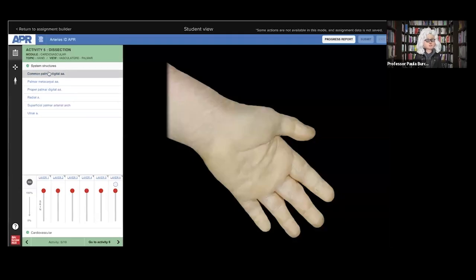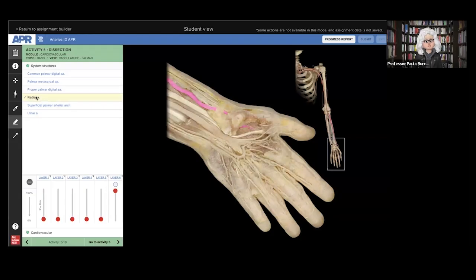It's the same thing. It's just zoomed in. So here we can see thumb side radial artery, ulnar artery. We're going to have superficial. Now, let's go back. Do you see the ulnar feeds into the superficial palmar arch? Then we're going to have the common palmar digital arteries coming off of that. And then you're going to have the proper digital arteries because these are actually in your digits.